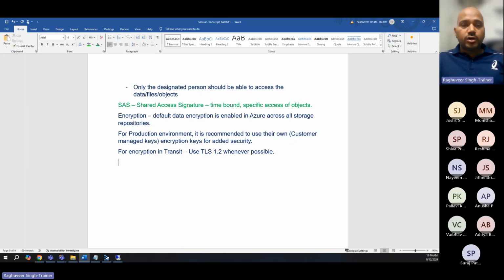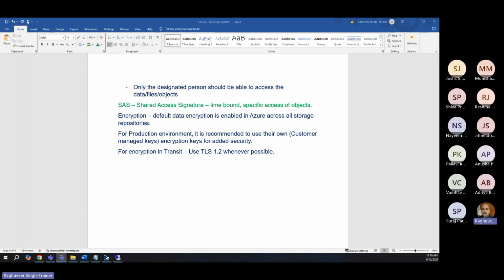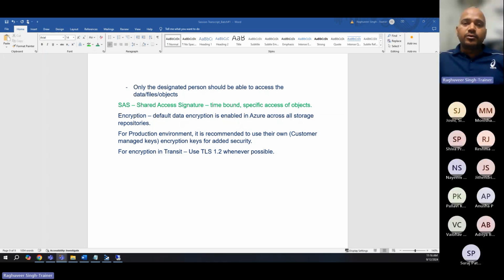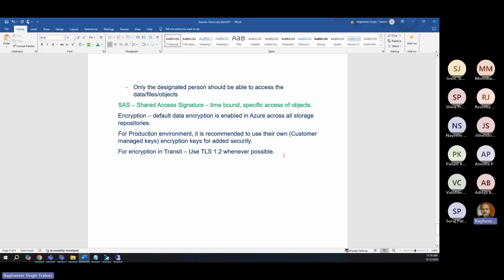Don't use lower TLS versions. They are not secure. They have vulnerabilities. We have TLS 1.3 also available now, but Azure has not started supporting it. So use TLS 1.2 wheresoever possible. That's another best practice for the security of a storage service that you need to be aware of.